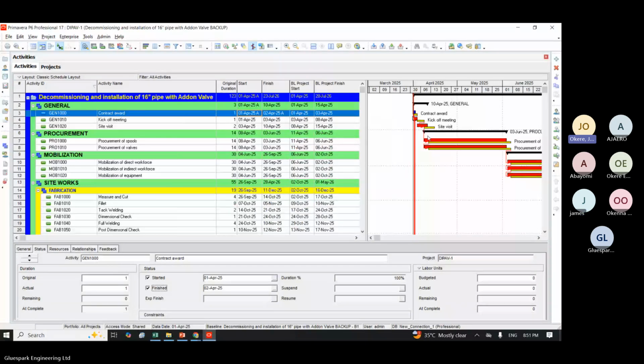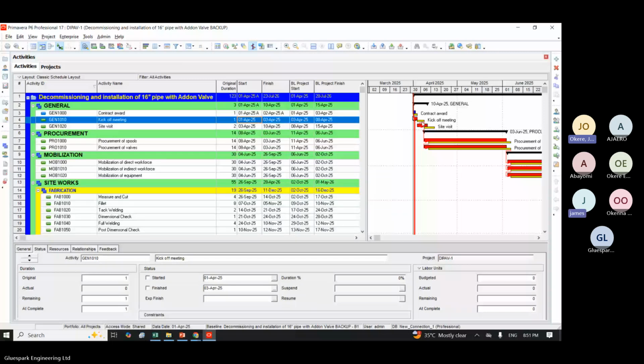So if you started earlier, it will also change, indicating that you started earlier. The baseline, the yellow color, will remain the same way it is, which is your baseline. What is changing is the red color. That's what is changing, telling us how you are doing in real time, how you are updating the schedule in real time. If you are doing well or you are not doing well, people can now start answering questions.